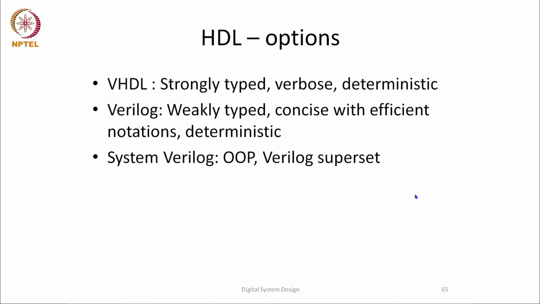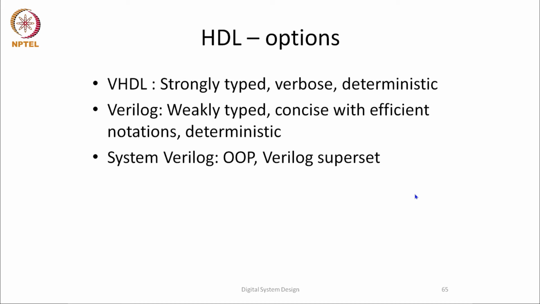Strongly typed means that if one particular variable is defined as a particular data type, then it would remain as that data type. So that type is very strongly defined. You cannot connect it to, or pass this as a variable to, another one which is slightly different. So let's say unsigned int and int, they cannot be passed on as a single variable. Verbose means for the same thing you have to write a little more.